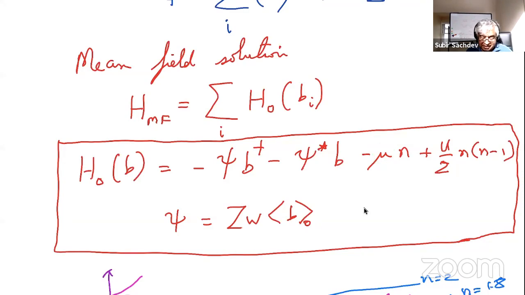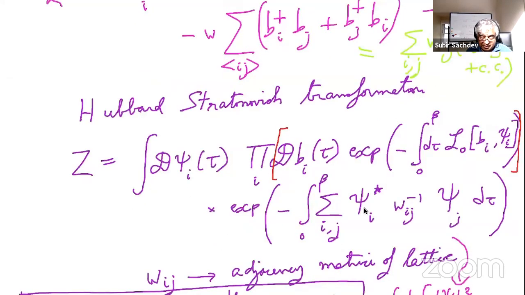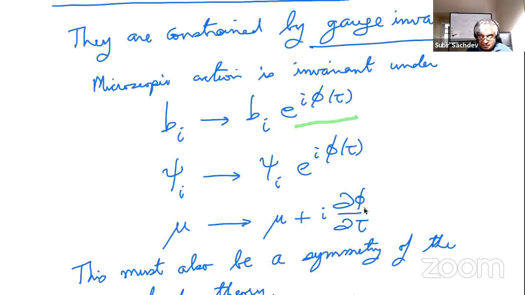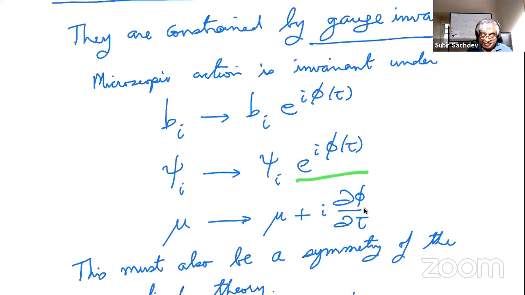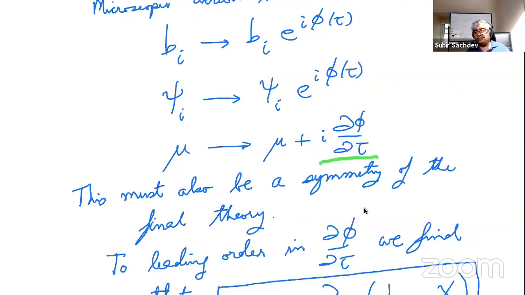So you can then check if I do this gauge transformation with phi time dependent like this, both for B and psi, then I can ensure everything is fine, provided I also allow mu to be time dependent. Okay, so that would be the theory that I would be interested in. All right, but that's not the theory I'm working in. So why is this of any use to me?